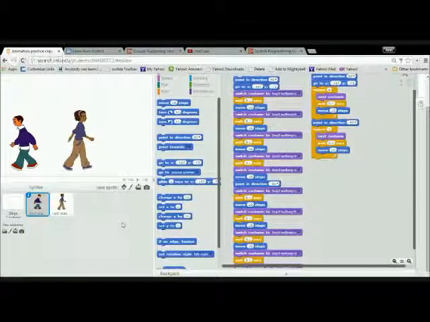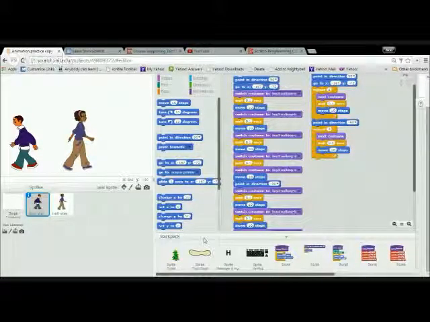It might be hard for you to see, but at the very bottom, towards the middle of the Scratch screen, it says backpack. And if I go over to the right, I will see a triangle, an arrow. And if I click on that arrow, it's going to expand and show me everything that's in my backpack currently. And there is a studio, I believe there's more than one, that's called Backpack Items, where there are some really cool scripts and sprites that you might want to put in your backpack.